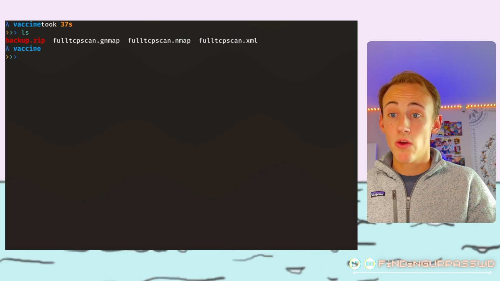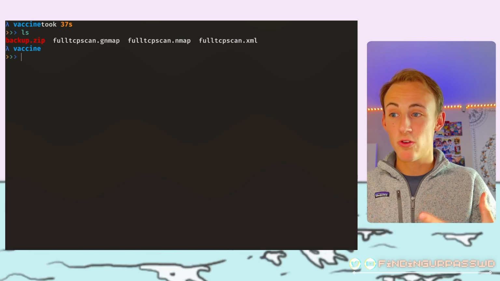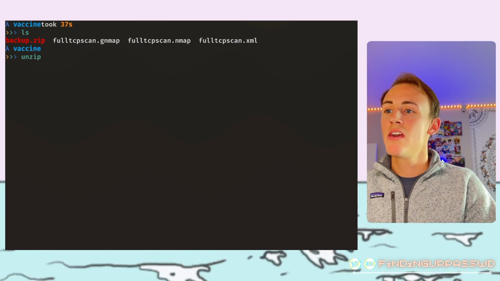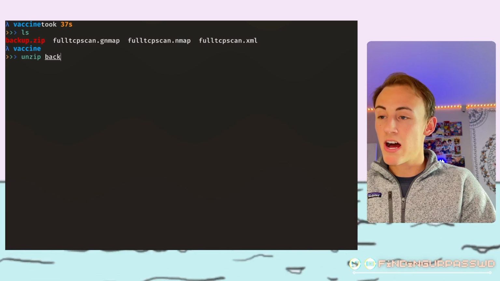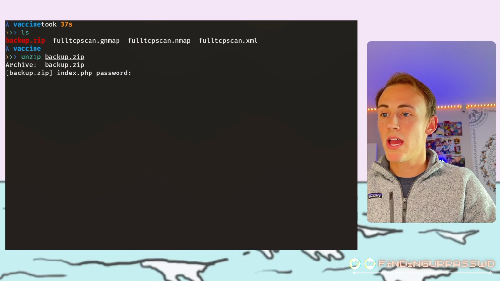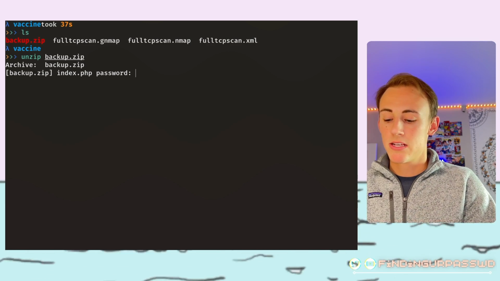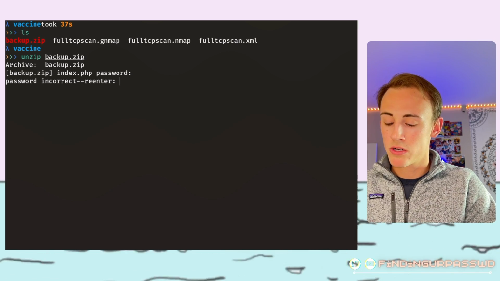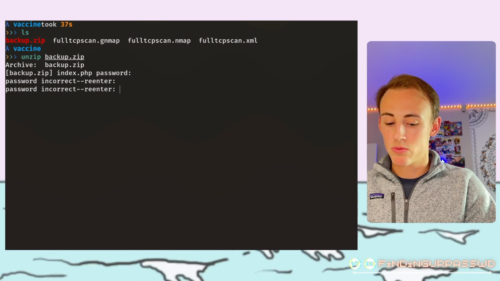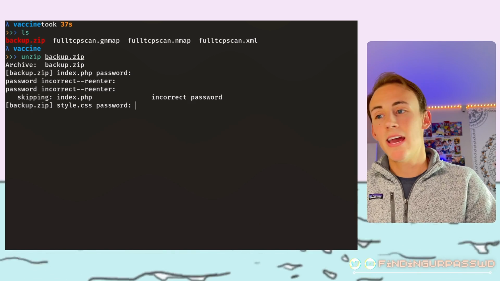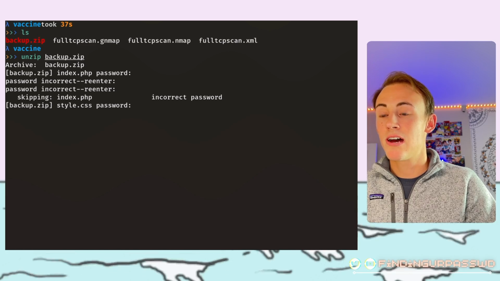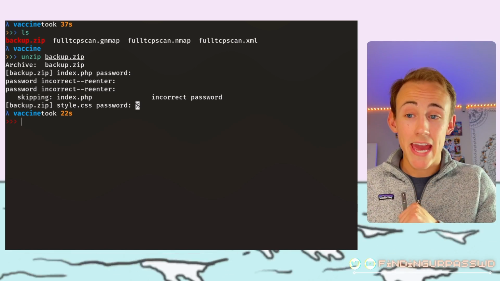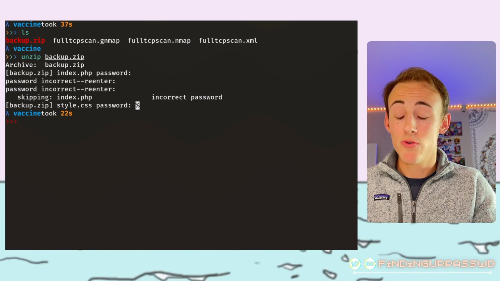Now that we have that, we want to try to get the contents out of the zip file, and to do that all we need is the unzip command, which is typically how you would do it. So we'll try to unzip that file really quick. It looks like it is password protected. You can try a couple of different basic passwords like password, maybe password123, okay, password with an exclamation point. It looks like we're just not going to guess the password. So one thing we can do instead of guessing the password here is use John the Ripper.